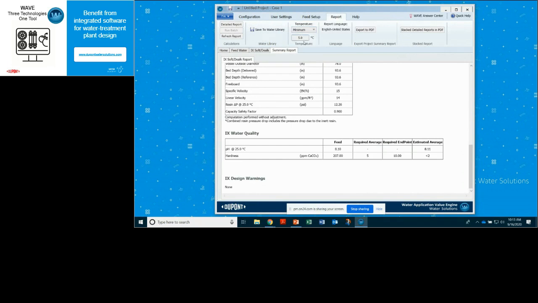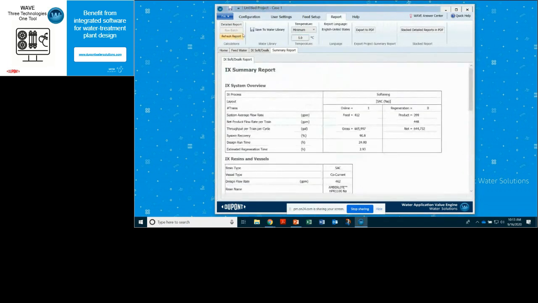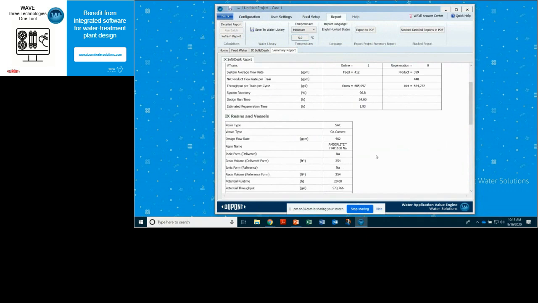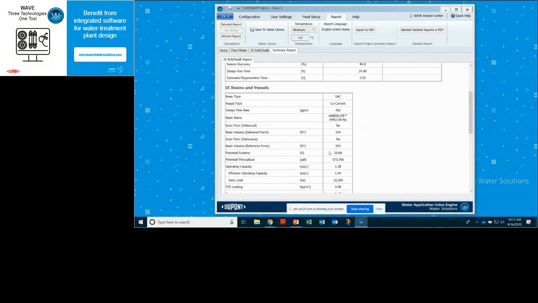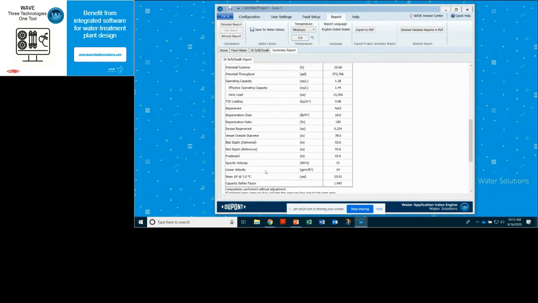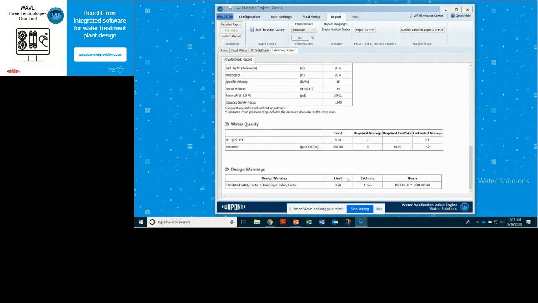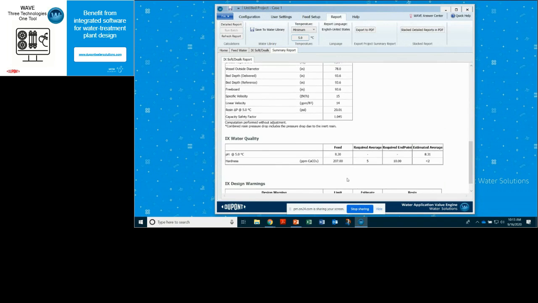Right. So now it says 5. Mm-hmm. And if you click refresh... It took the same exact design. Okay. You told it you want to run for 24, but notice that the potential run time is shorter than that because there's a reduction in capacity as the temperature went down. And your pressure drop went up to 20. So, okay, that's actually just over the threshold that we were wanting for this design.